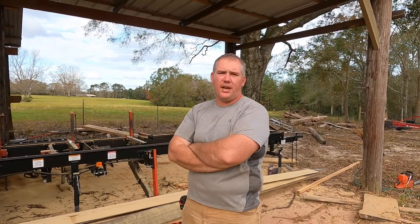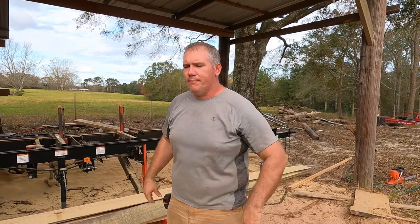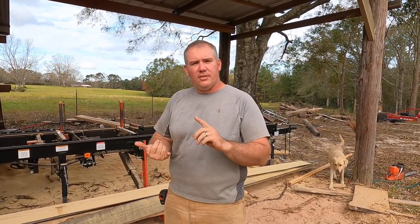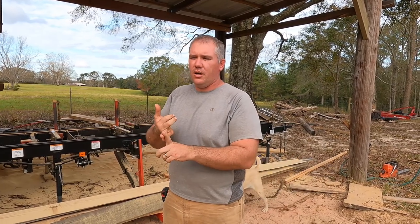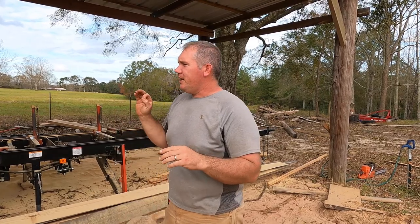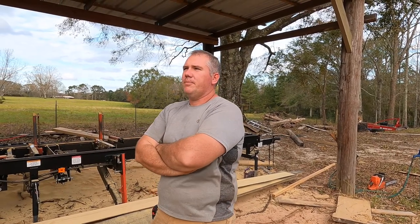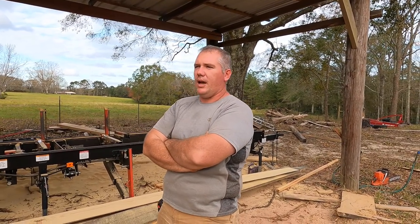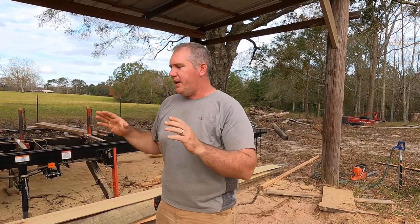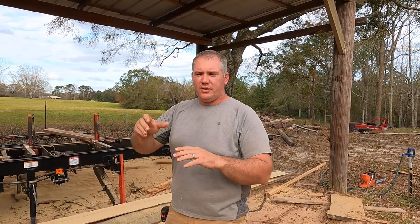Yes, so Timberking 2000, this is a for real commercial mill. If you really get up into the commercial grade mills, this is the first step. So Timberking has the 1220, which is all manual mill, the 1400, which is a manual mill with the central hydraulics that head up and down, stuff like that. Then you've got the new, they call it now the 1620. The 1620 is kind of a mix between a manual and a hydraulic mill. There's a few things on it. It does have manual log sweeps, and it does have a log dog in and out and everything, but it's not up and down. That's controlled manually.